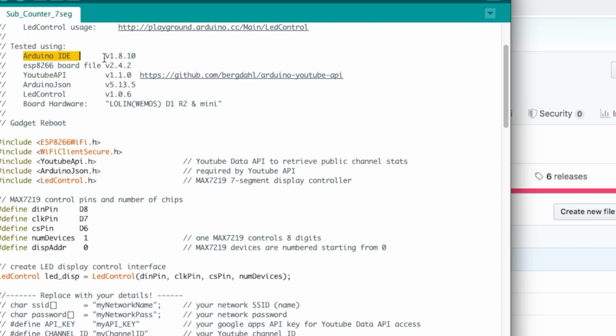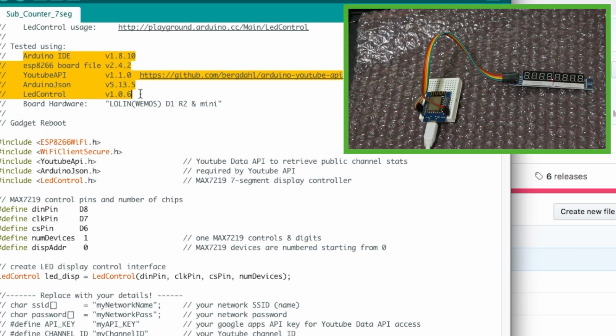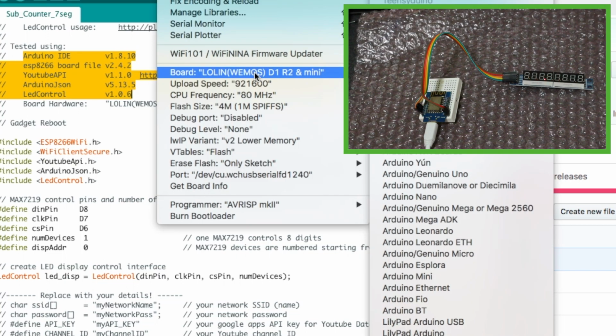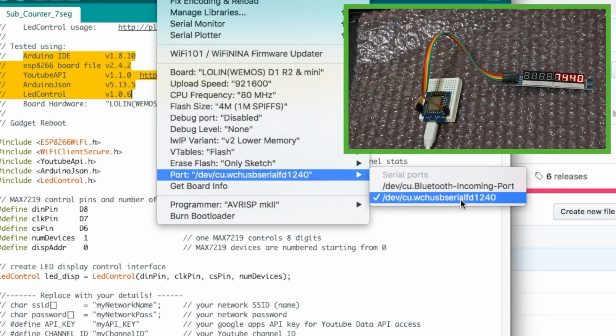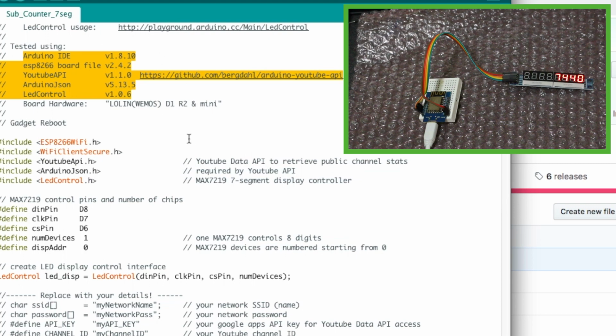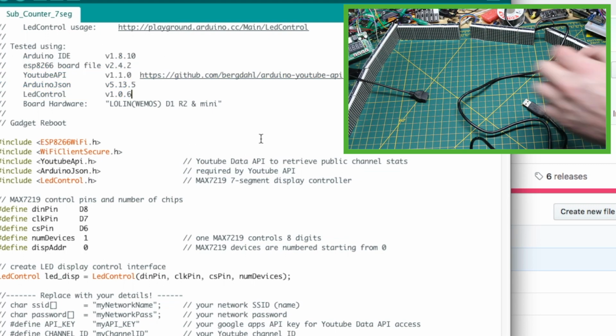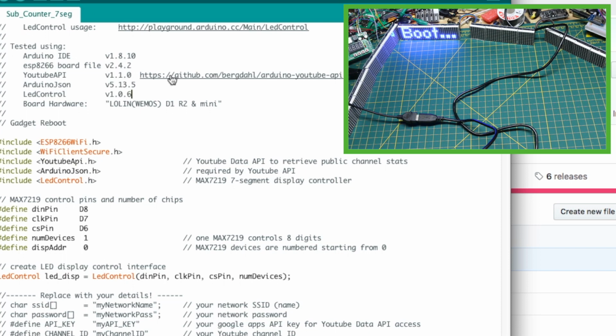So with all of these versions of everything installed, and using D1 Mini, I'm set up with this board. These settings I just didn't touch, and I choose whatever port shows up. When I upload this, now it works. So now I'm going to open up my other project with my scrolling sign. Now that I have this new library, all I should have to do is compile it, and it should work.